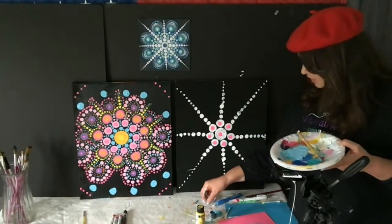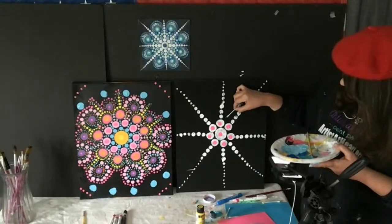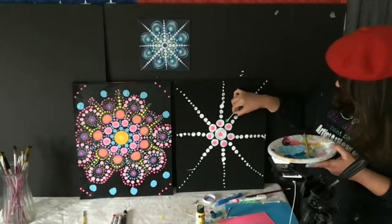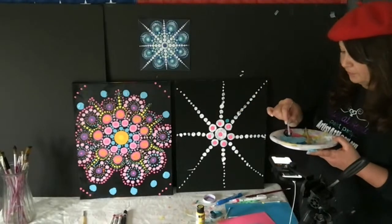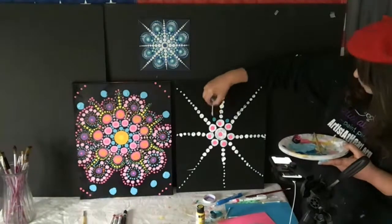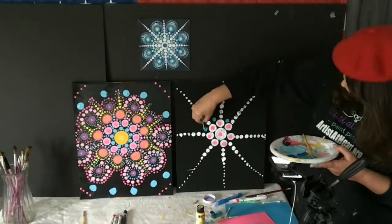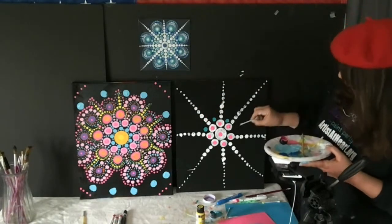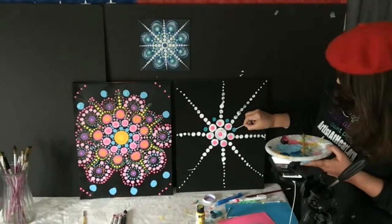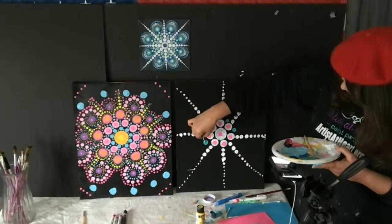Let's see. How about Q-tip? Let's see how this blue looks on the black. Or should I do another white? Let's try blue. I love that. This is turquoise blue. Can you guys see that? Just have fun and relax.